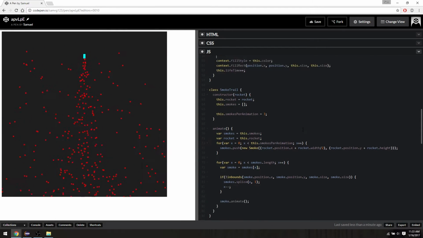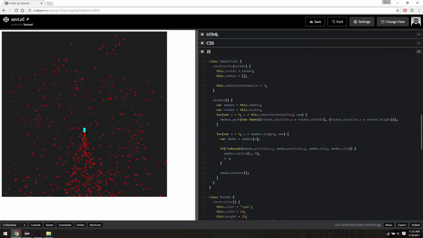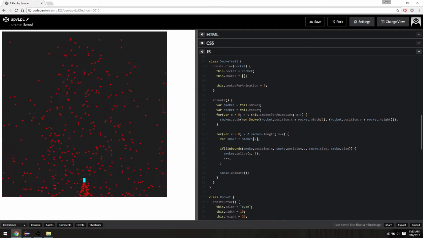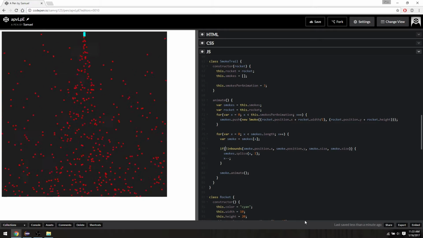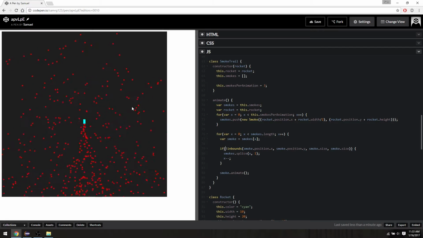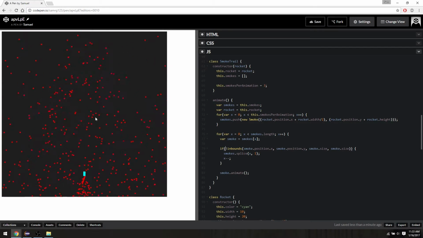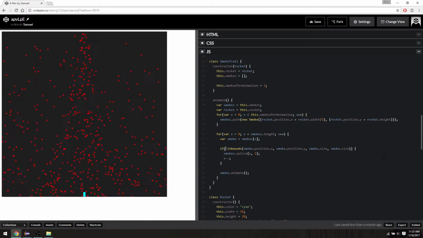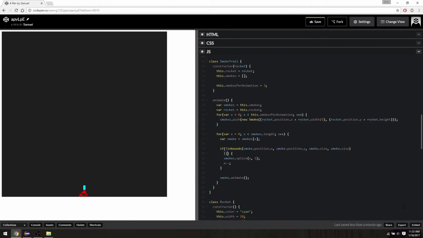So in our smoke trail now, when we animate them, we say if in bounds, we basically remove them. We'll add another check too. It doesn't really matter what order they are because they're random velocities. Some of them will probably be out of bounds before their lifetime, and some will be in bounds before lifetime. Just from looking at this, it looks like a lot of them actually get out of bounds before their lifetime expires. So I'm going to put the lifetime after the inbound check. So it will just be down here.